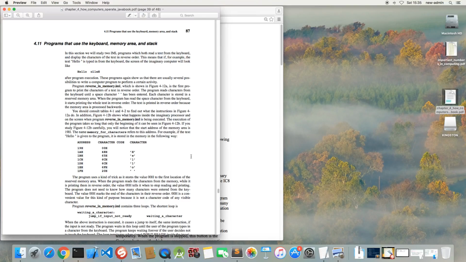So if you are interested, you can study that, but if you feel confident that you understand how machine instructions work and how the main memory works, then I think it may not be necessary to study this. So you can then start studying high-level programming languages.